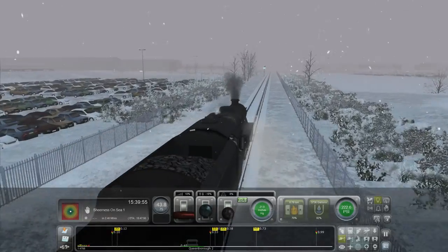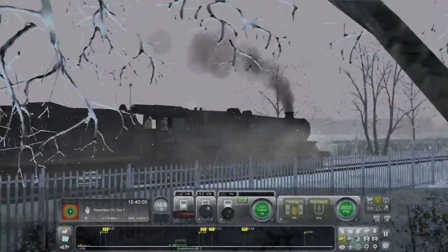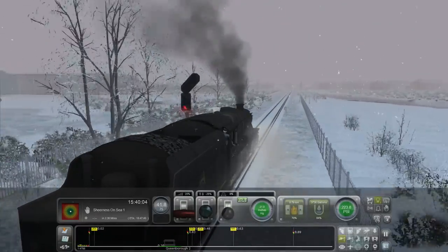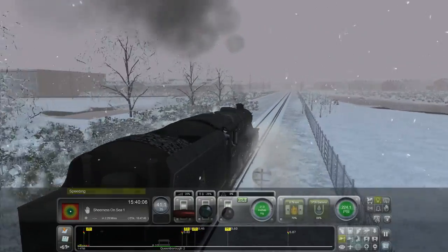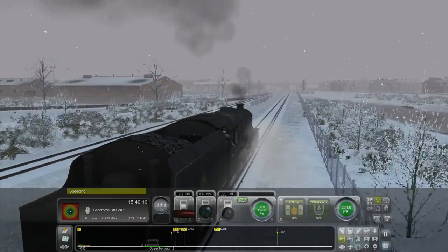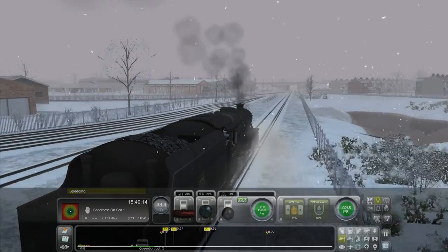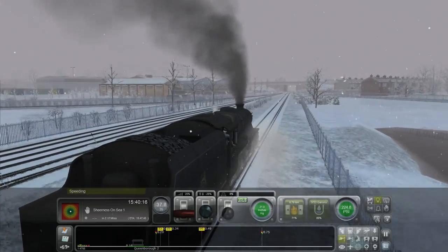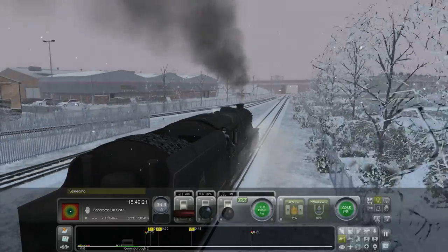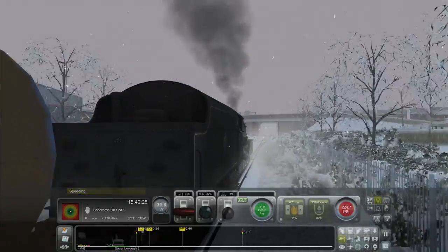Right, let's put her into reverse again. Start slowing down with the reverser, because that's just how I do things. Sometimes. Not all the time, just sometimes. There we go. It's December. I can do what I want. Right. Let's slow down. See, it's 35, but the track's still straight until we get past Queenborough. So what's the point? I don't know. Let's bring the speed down anyway, because that 15 is a very sharp 15 miles an hour. We want to be going nice and slow for that. That's what we shall do.